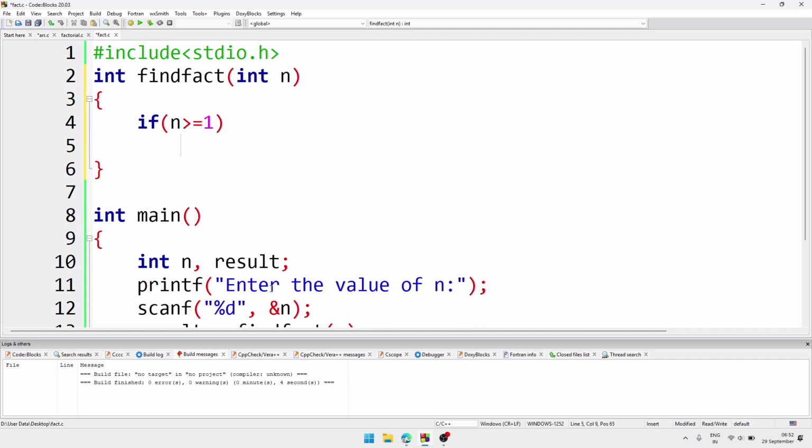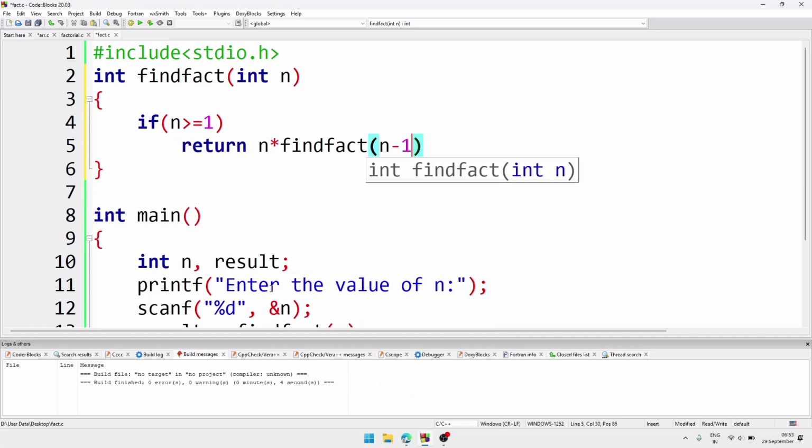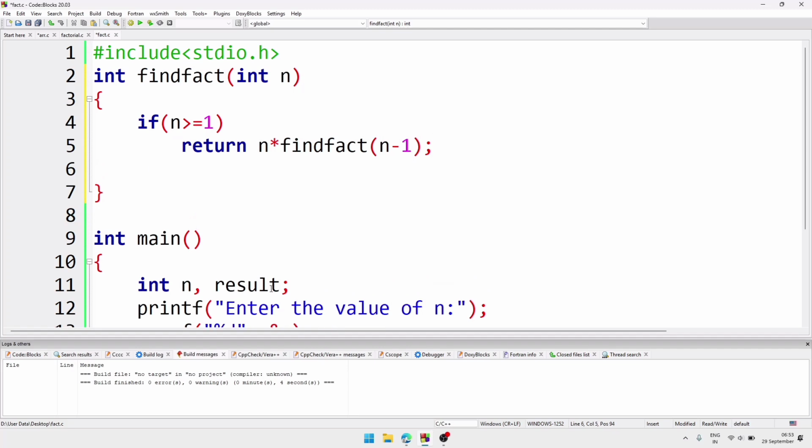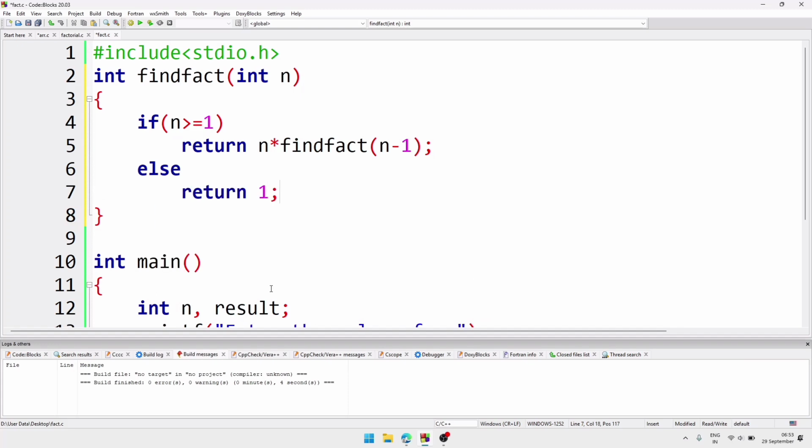If it is greater than equal to 1, then we will return n into, and in brackets again we'll call the function find fact, and in brackets we'll write n minus 1, and it will continue till the value of n becomes 1, and else we will return 1, not 0, because if we return 0 then it will multiply with the factorial, and the answer will become 0. That's why we are returning 1 here, not 0.